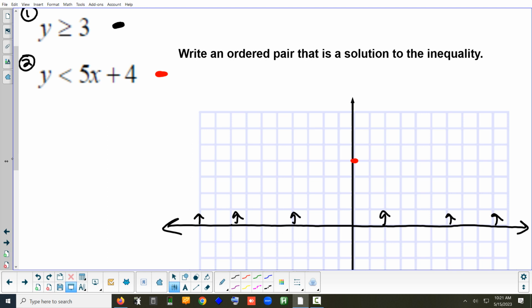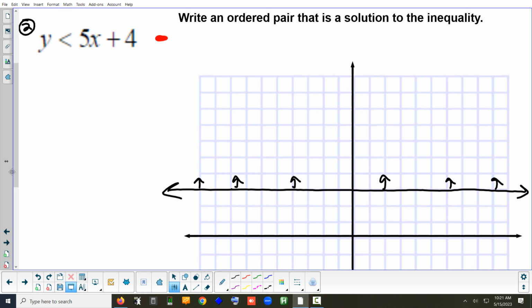And put a dot. Oh, that's not my axis, I'm sorry. Start from your axis. That's my x-axis. That's my y-axis. Go up 4 and put a dot. 1, 2, 3. There's my dot. Okay, so I looked at B. Emily, what's the next number I need to look at? The slope, which in this case is 5. And Joe, I need that slope to be a fraction. So what number can I put underneath it? 1. Yep, put a 1.